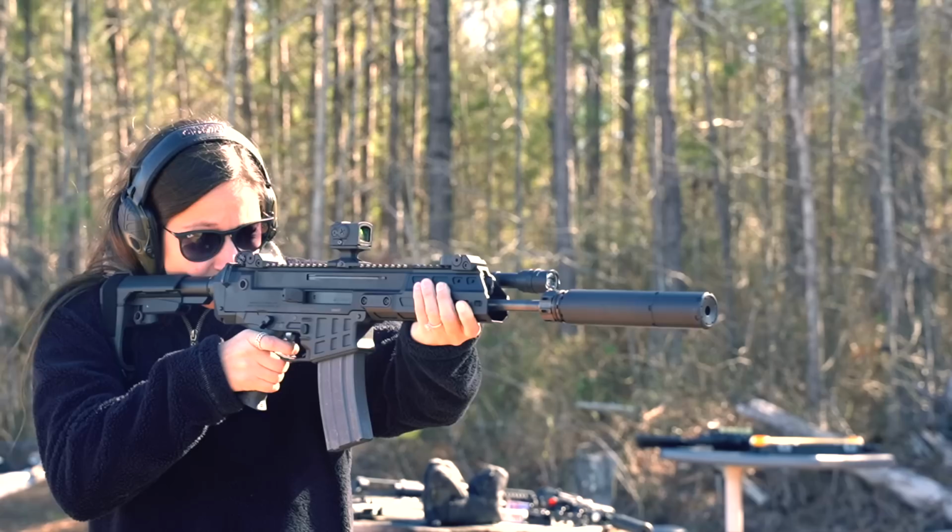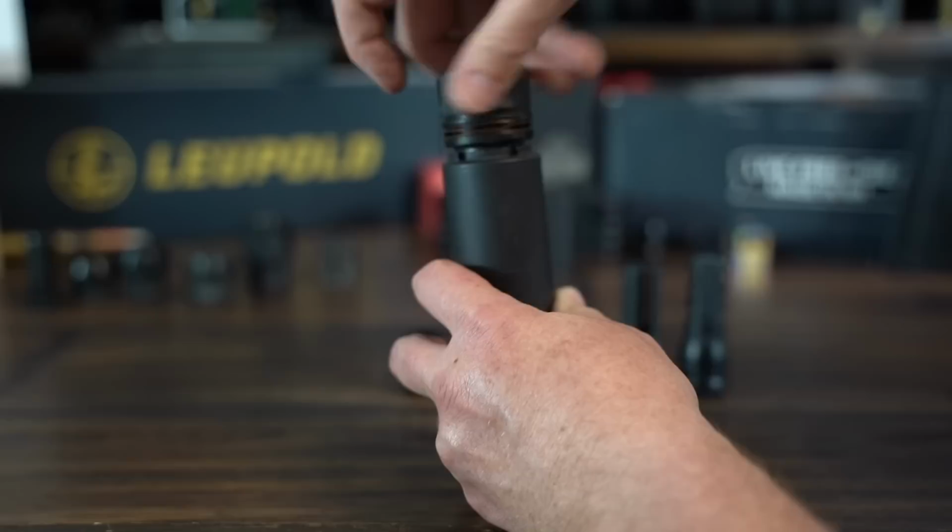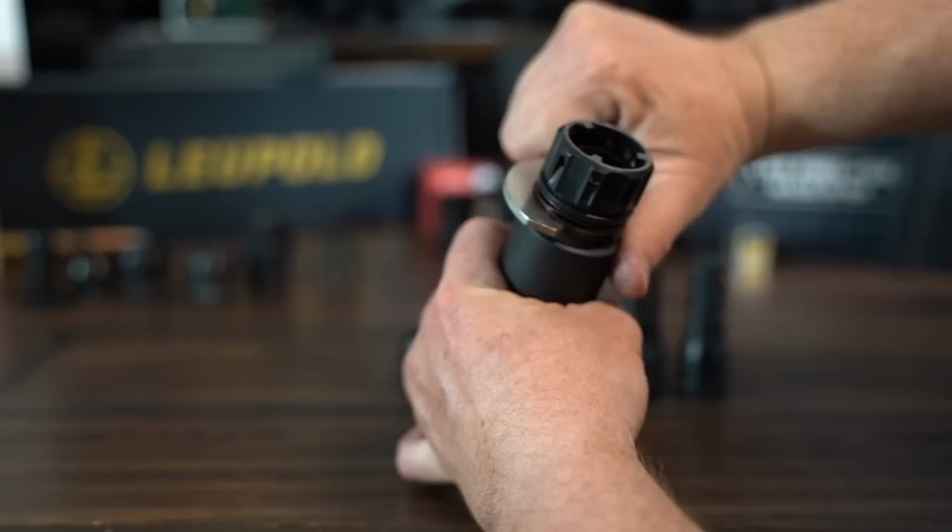The Wolfman is also rated for light-duty rifle use. When using supersonic rifle cartridges, Dead Air recommends that you use the Key Micro adapter and the Micro Brake. This adapter allows you to use Dead Air's Chemo system. This adds a ton of versatility to the Wolfman. This is Dead Air's quick attach system and easily one of the best mounting systems available today.